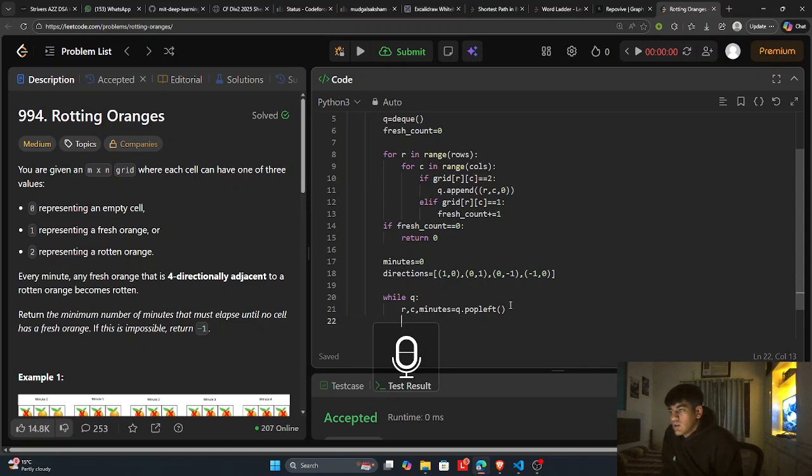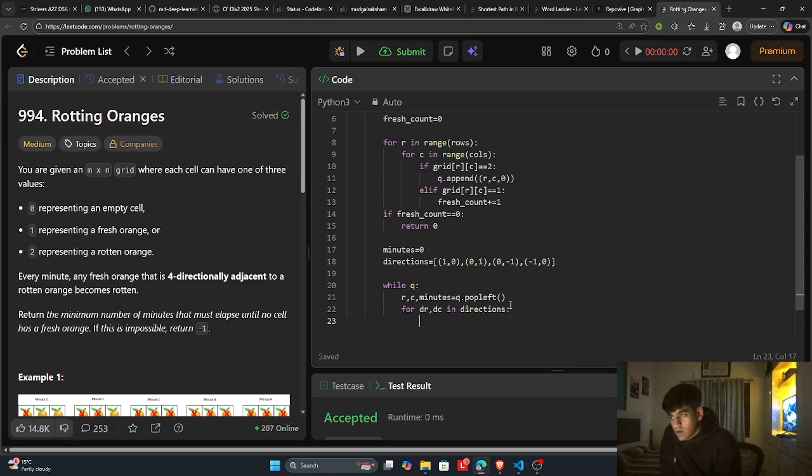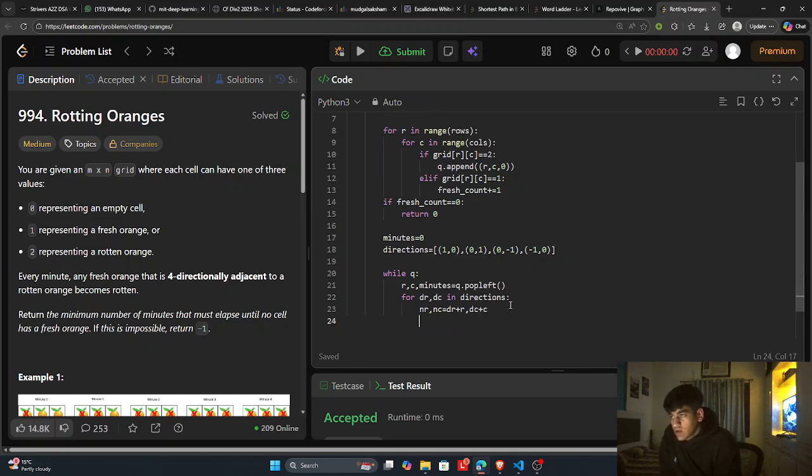Now we'll loop over dr, dc. Now new r, new c equals dr plus r, dc plus c.